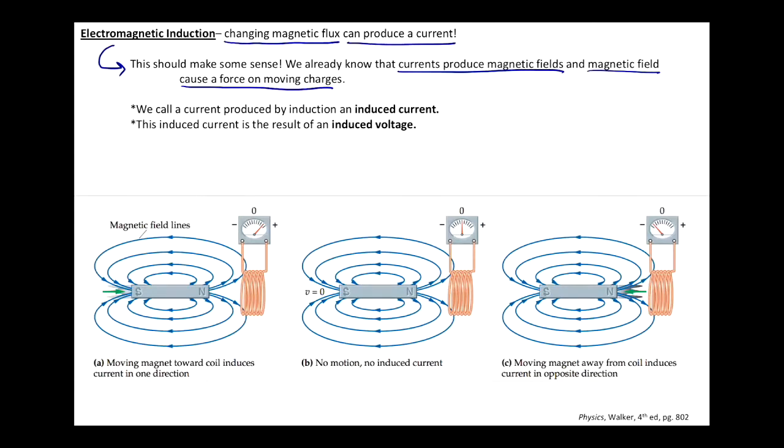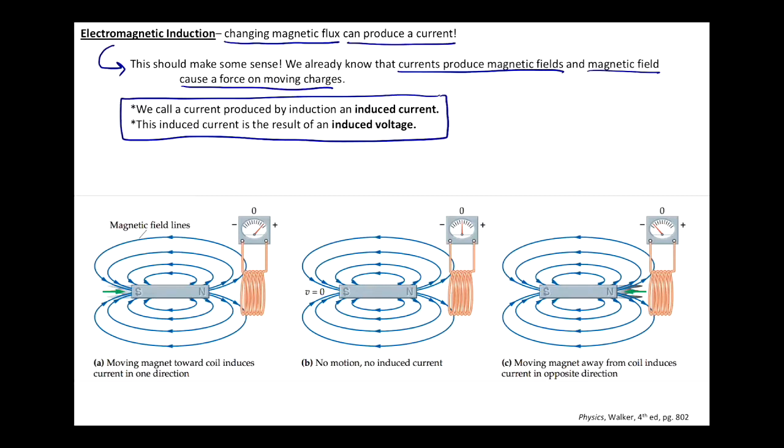Okay? So this is building on those last two chapters and bringing the whole concept together. If this phenomenon happens, don't think of these two terms as anything special. We just give them a particular name to denote that they came from the idea of induction, from changing magnetic flux. If there is a current produced in this way in a current loop, we call it an induced current. It's no different than a regular current. It's still moving charges. You can use all the same equations as for current. It's just produced by induction.